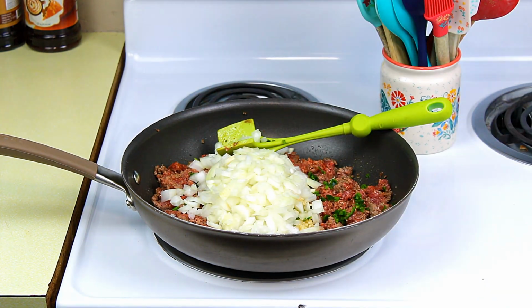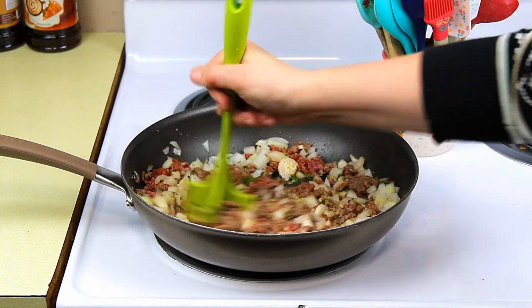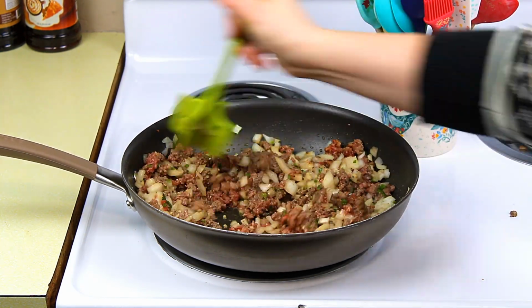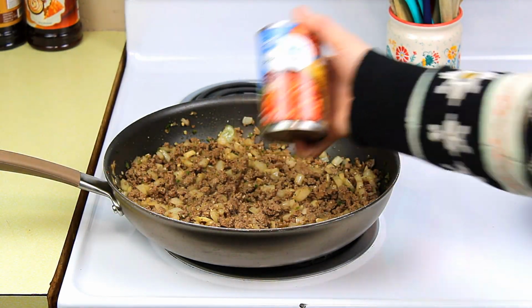and then I'm going to add my onions that we had chopped up, and I'm just going to mix this through and make sure my onions are getting cooked down and nice and tender. I also wanted to add that my onions are going to soak up all of the grease from the beef, so I really don't need to drain anything.